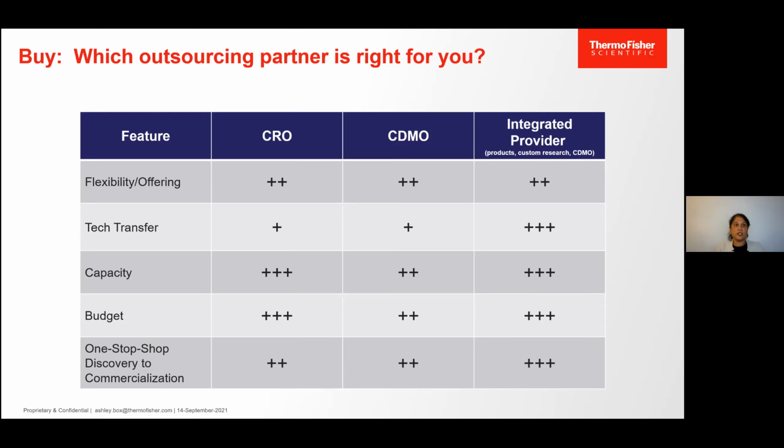Right? Capacity is another key feature one should consider. Do they have enough resources and equipment to execute on your project? Because this can clearly affect the timeline and quality of results. In some instances, some of the providers schedule far out. So they can run 3 or 4 projects in a given year, and you want to make sure that they are ready to get the project going right away, and that there is no lag before they get your project started. The next thing one wants to look at, of course, is the budget.